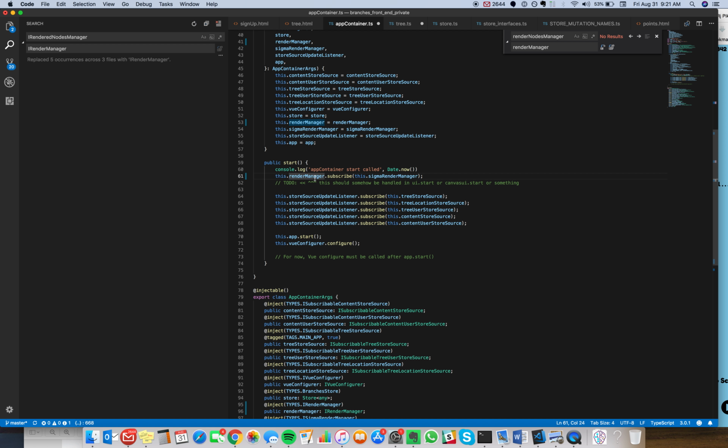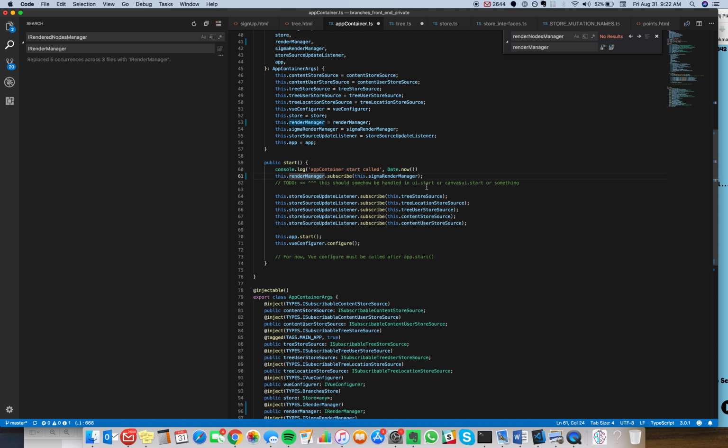All right, so here we go. Our render manager class subscribes to Sigma render manager. So what that means is that our class that is giving us the update is Sigma render manager.